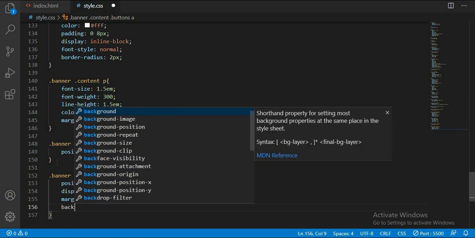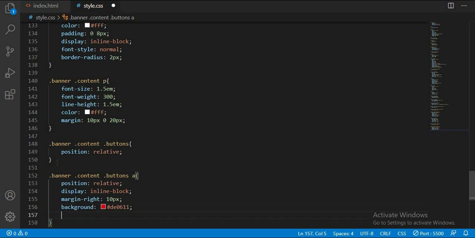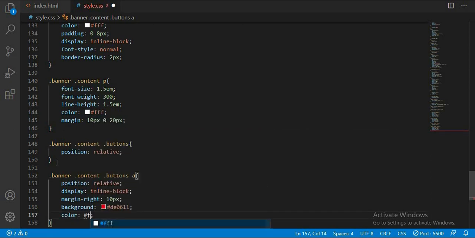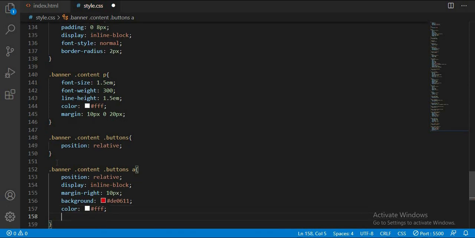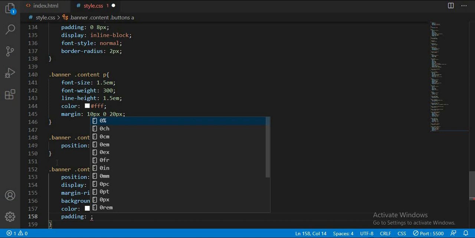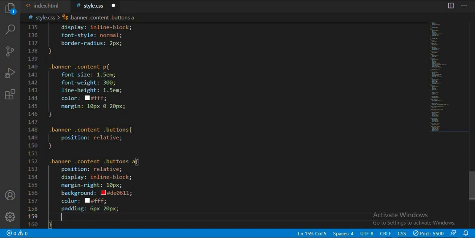Next thing is to add a background color of red. We're going to give this a font color of white. We're going to add some padding of 6 pixels top and bottom, 20 pixels left and right.